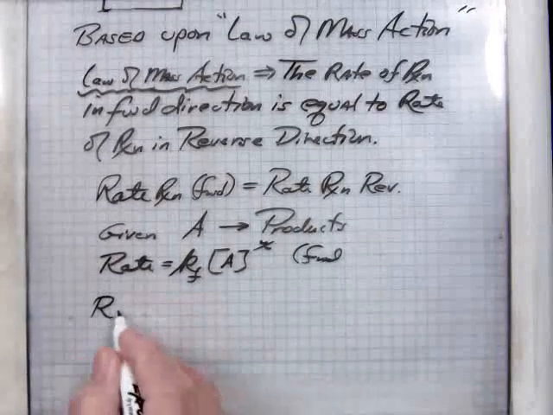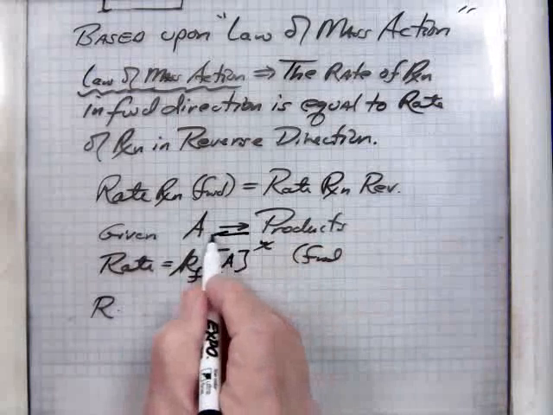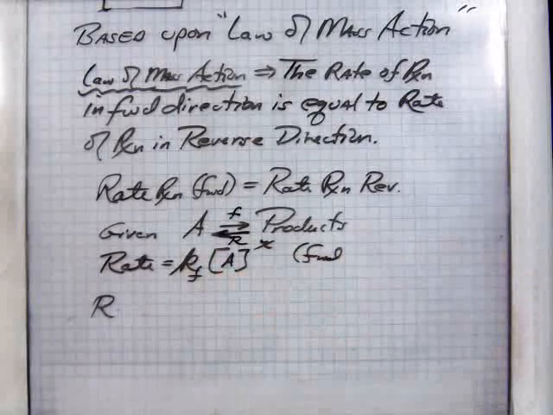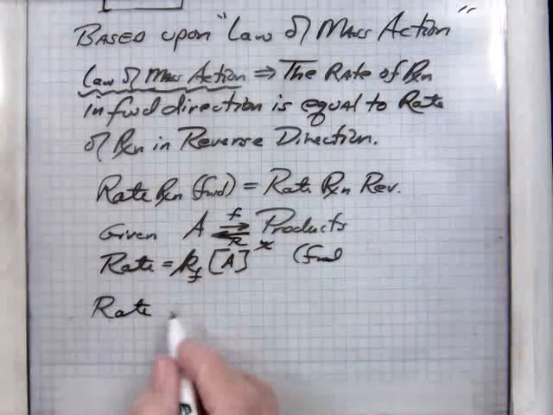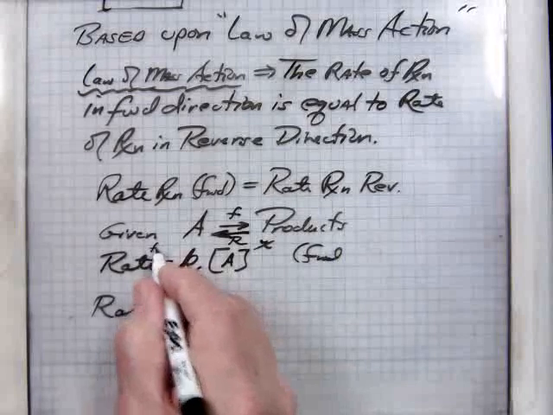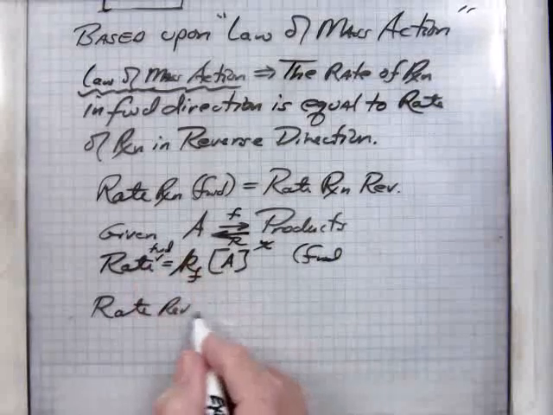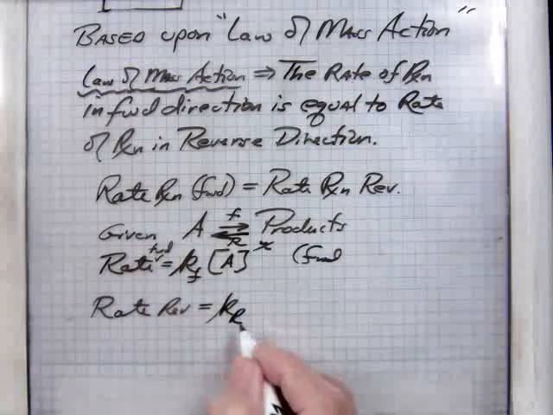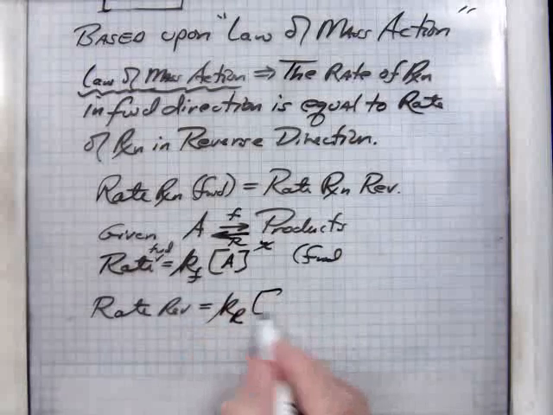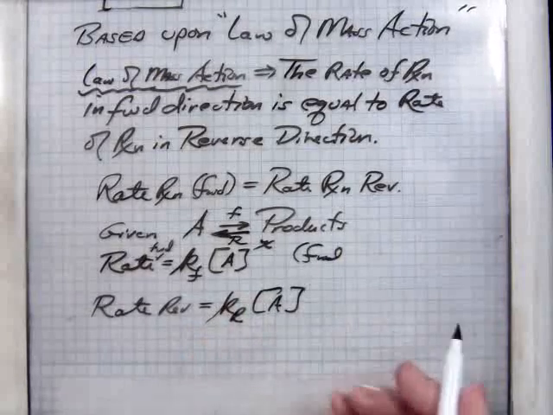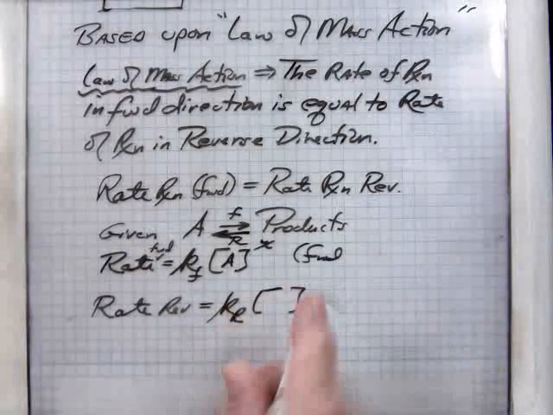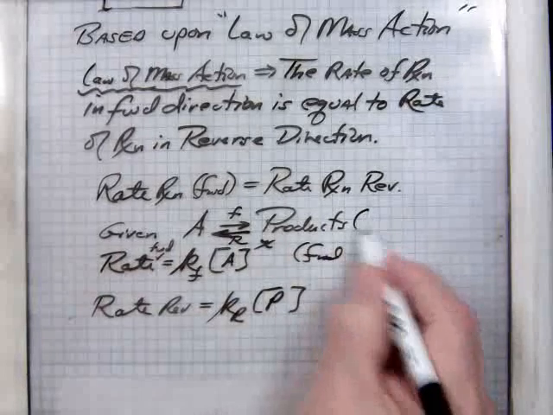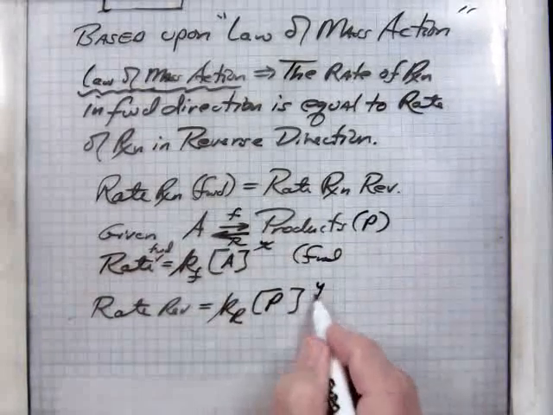And we write the second. When the reaction goes back in the other direction, we put another arrow. This is forward, and this one is reverse. Rate reverse. I should have written forward up here. Rate reverse is equal to K reverse times the concentration of products, excuse me, those are the reactants that are going back in there, raised to the, say, Y power, whatever they are.